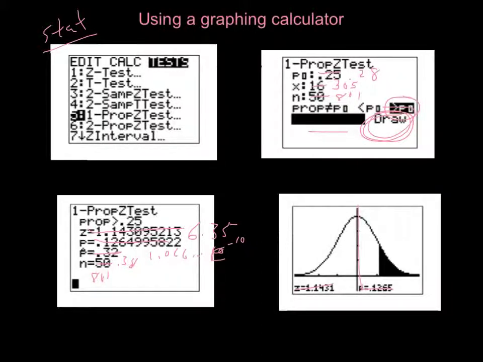And then if you were to go here and choose draw instead, it would give you this scenario, and then your z-stat value would be right here again, 6.35, and your p is the p-value, and again it would be 1.066 change e to the negative 10. So calculate gives you this picture, draw gives you this picture. I prefer the calculate piece. I should have already drawn a picture. The only thing I get out of the drawing is verification that I drew the right picture. They should agree at least. If they don't, well then I think I drew the wrong picture or selected the wrong command.